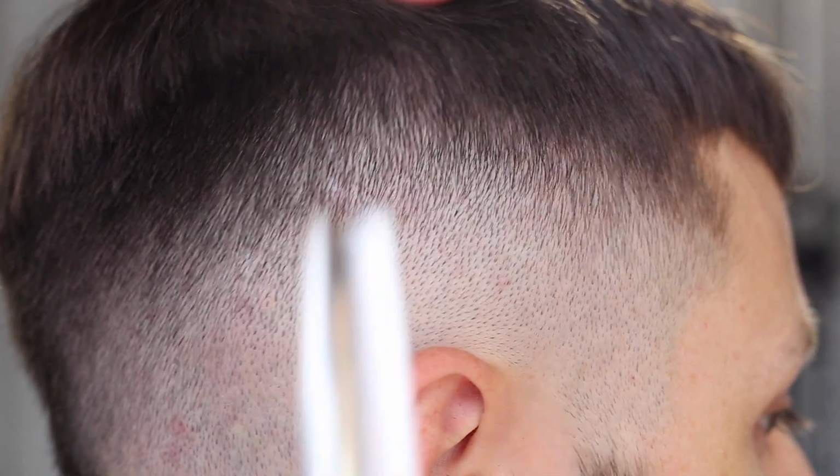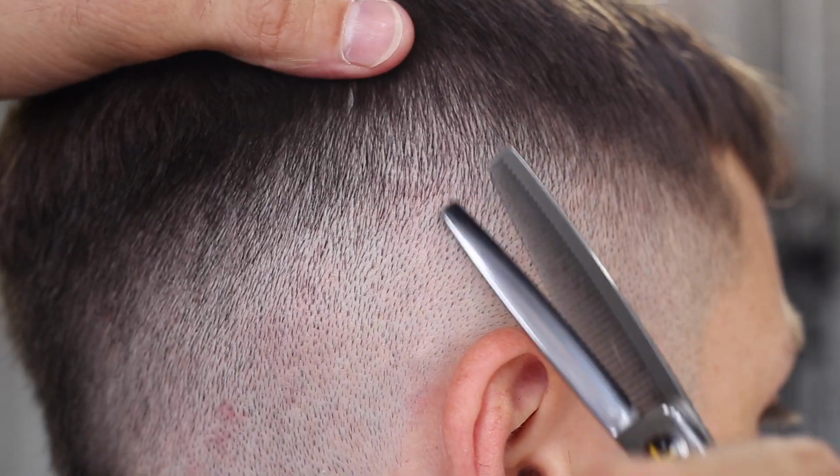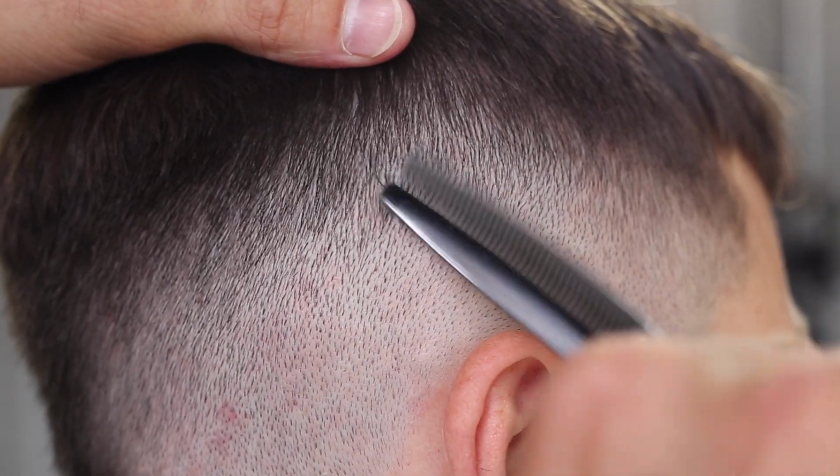Check back, make sure that it's pretty good. A few little dark spots still. Just go back in and go over it again. 3 to 4 teeth only.